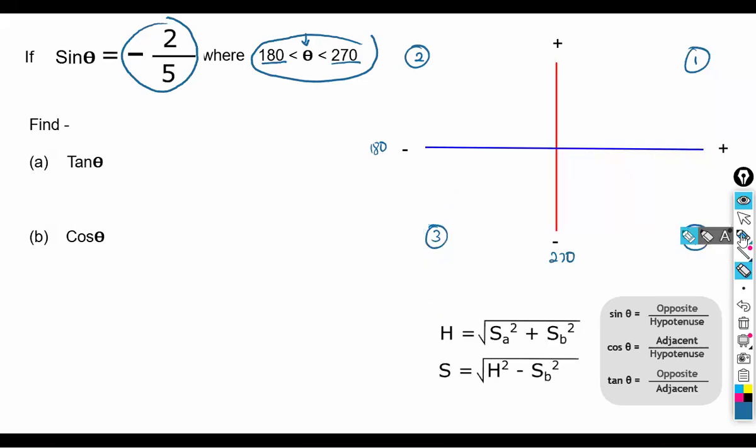All right, so once again, we're going to draw what? A right angle triangle in the third region. We don't have a choice because that's the region they're talking about. And write your theta here. Everyone draw this diagram and draw the right angle triangle inside of it. It has a minus sign.